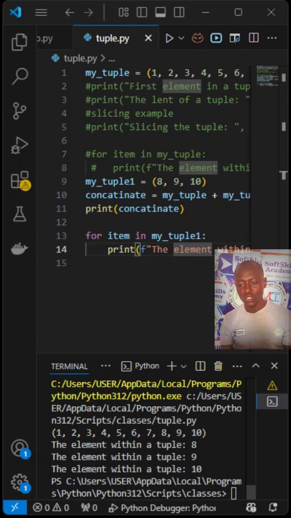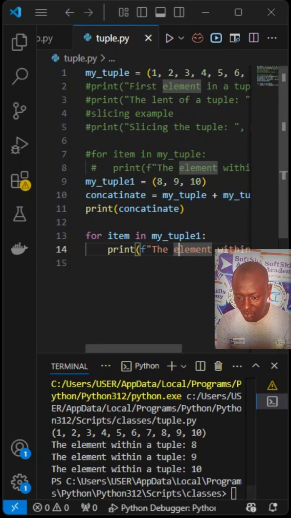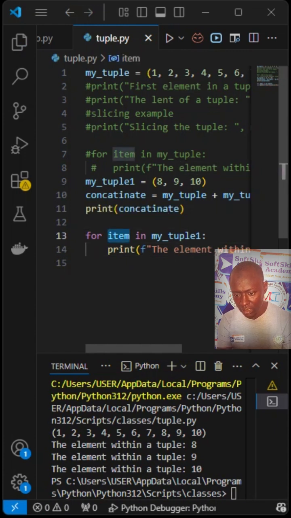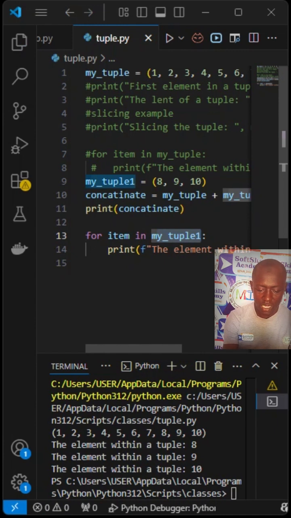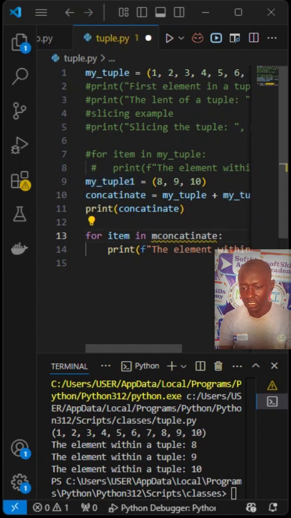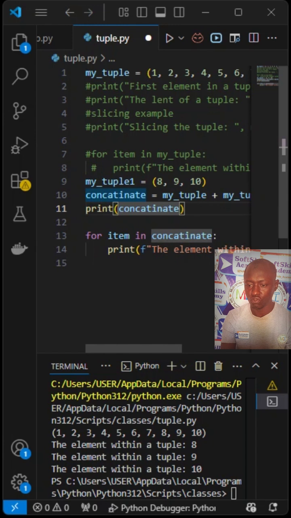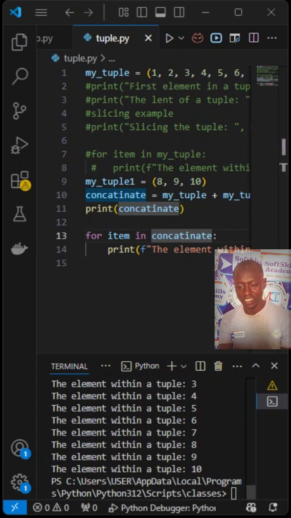Rather, we need to have a concatenation. So let's say we use concatenate. Are we together, please? What I want to do here is print the list in this concatenation, not the list in that, because the one we did in concatenate 1 is only 8, 9, and 10. But what I want is to have 1 to 10. So that is what I'm trying to do here. Let's run it and you see it here.